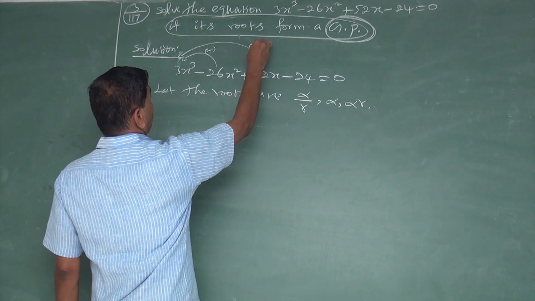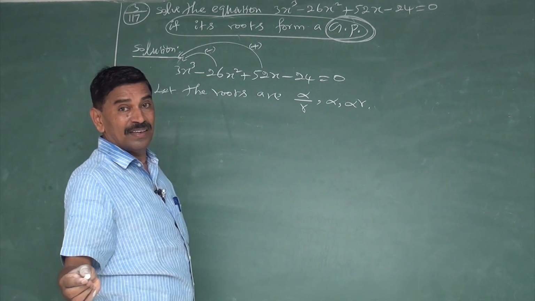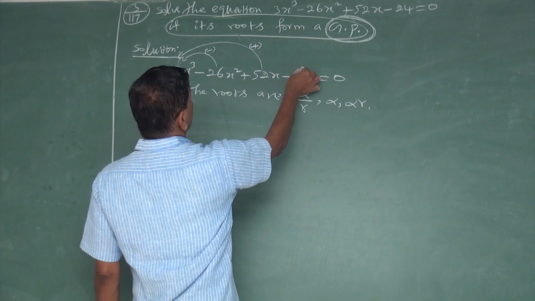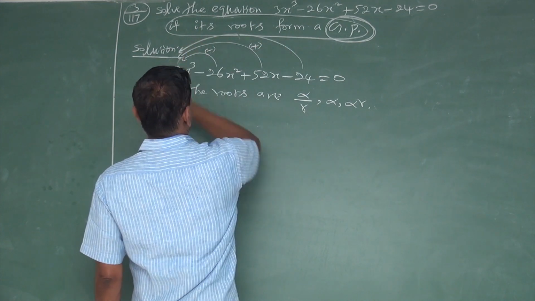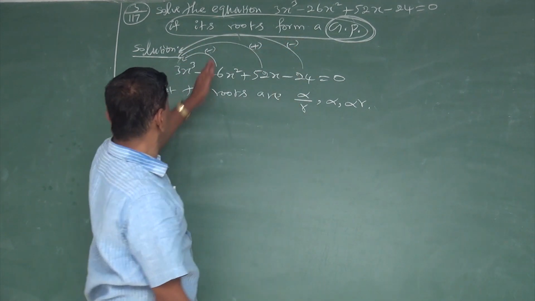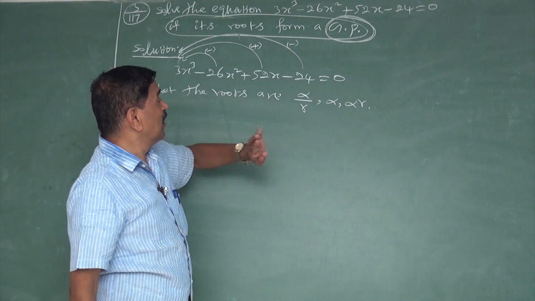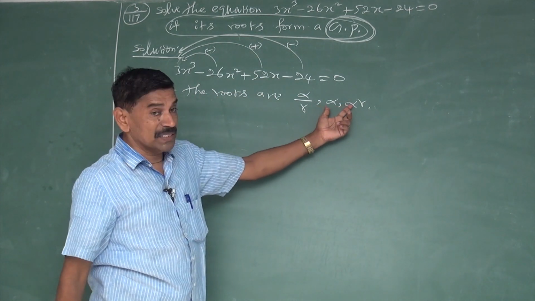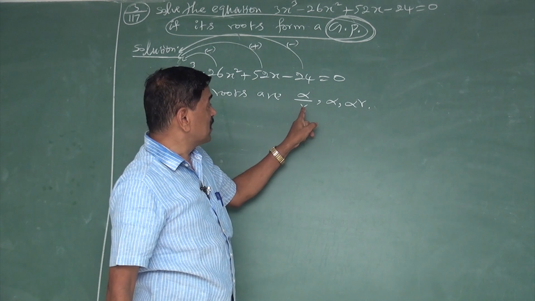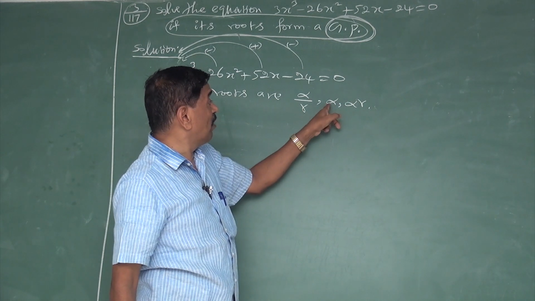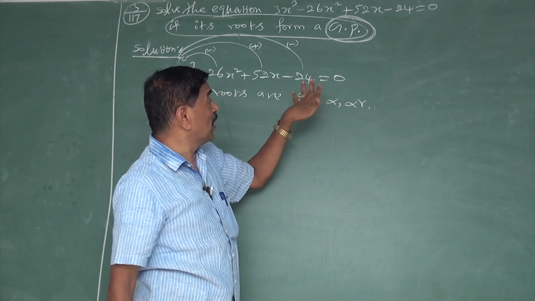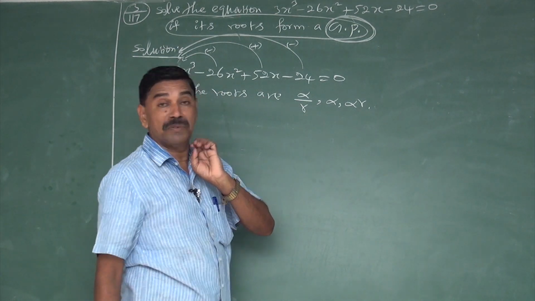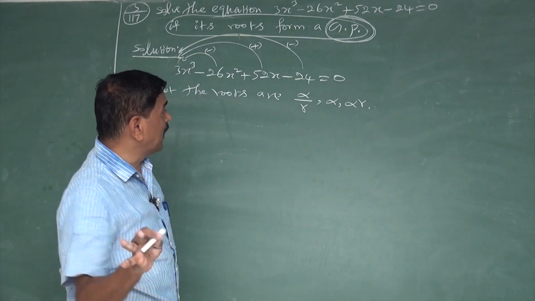Next, good. Product of the roots is equal to minus d by a. Because it is GP, the roots are alpha divided by r, alpha, alpha into r; r cancels, and you will get alpha cube. So it is easy to calculate sigma 3 directly. Sigma 1, sigma 2 are not needed. Let us find sigma 3 directly.